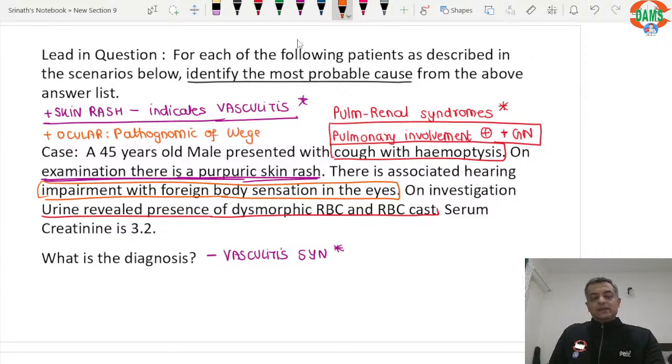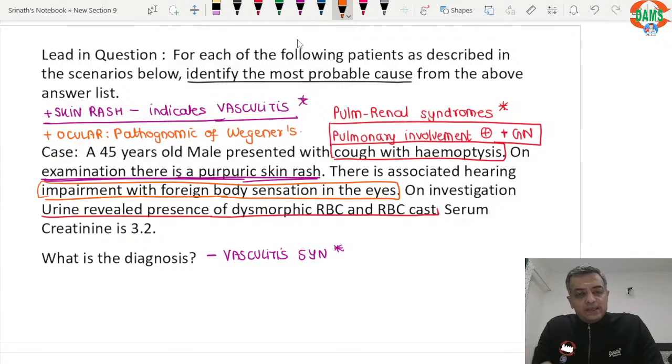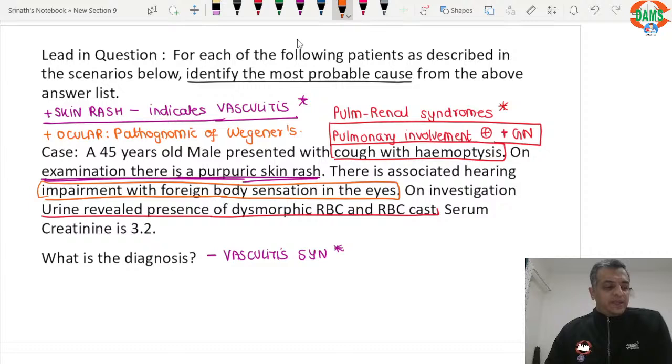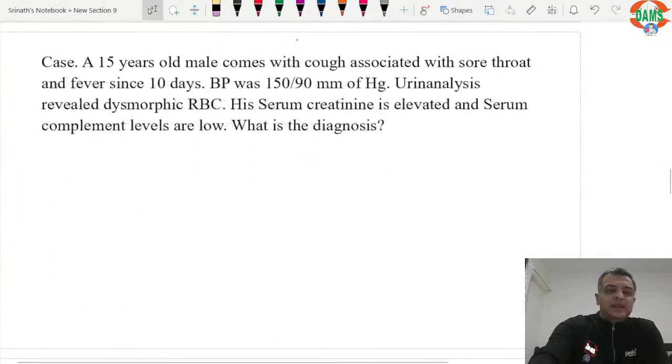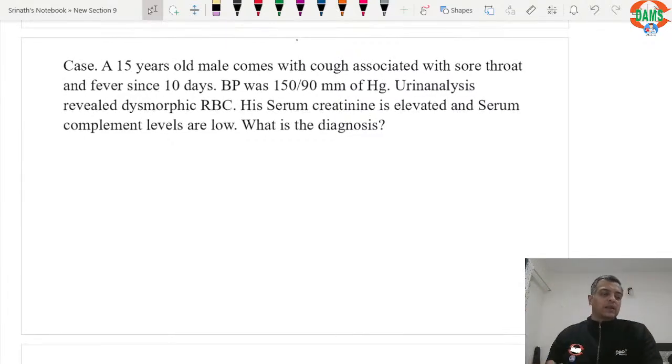So I tell you that in exam, the questions will be relatively easy only. Nephrology, rheumatology, both are relatively super specialty topics. Even in INI-CET, you are going to get basic level clinical questions, which you don't want to miss. Okay. So we got here diagnosis is Wegener's granulomatosis. From the list, it is just the vasculitis syndrome.